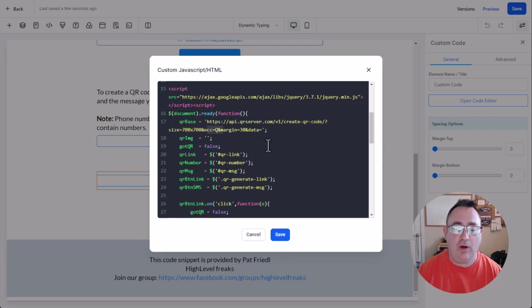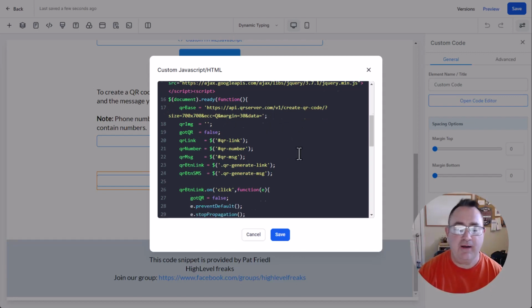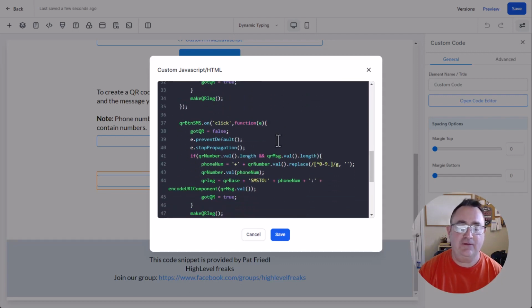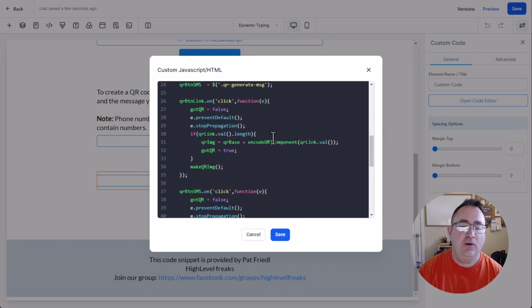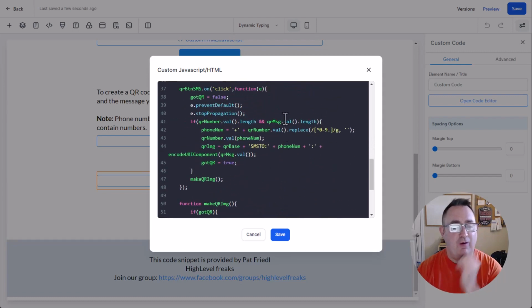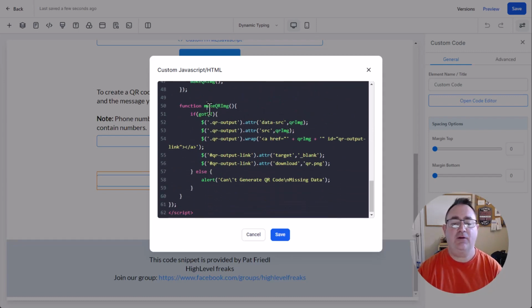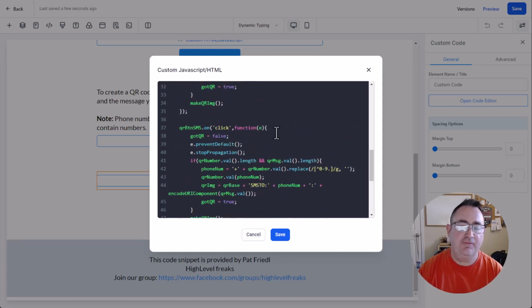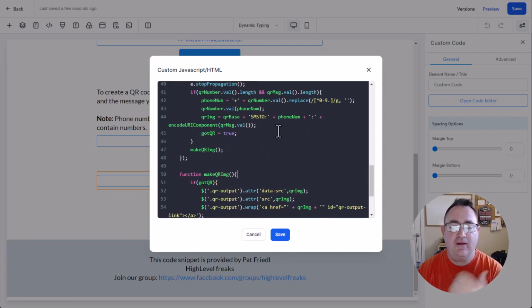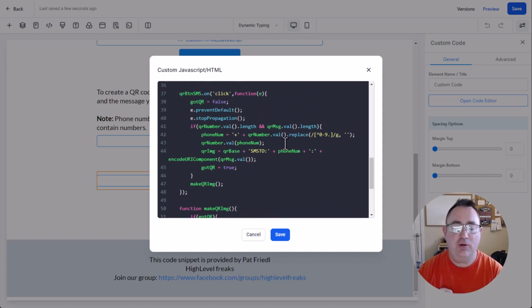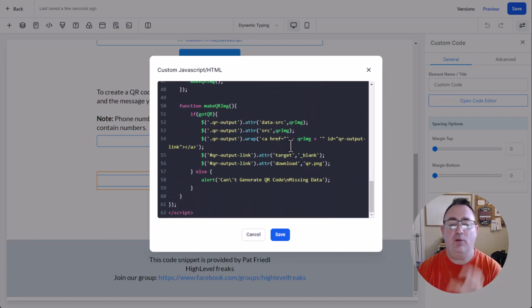We're using high quality, and then we use the rest of the script to create the data to generate that QR code. And so down here, we basically just say, if we've got a website, we use a website link, or if we click on the button that creates a phone number with a text message, then we create that QR code. And so this actually creates all the data to generate the SMS powered QR code. So that's what triggers your workflows in HighLevel.